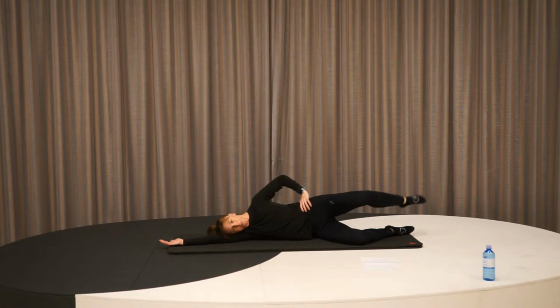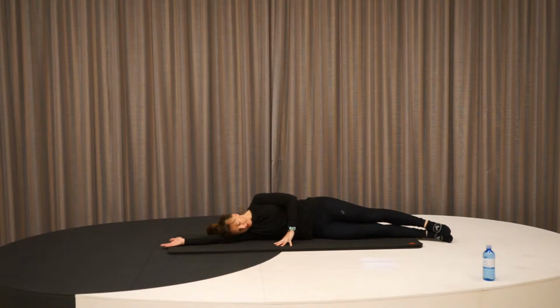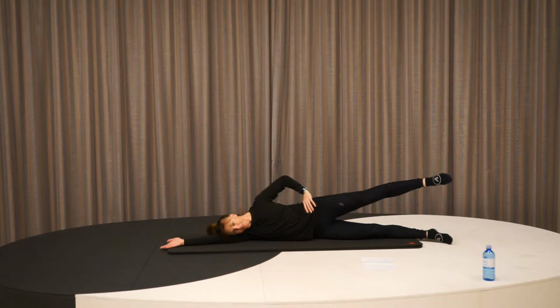And a few more. Squeezing the top glute. Open, extend, bend, and close. Last one. And extend both legs out, nice and long. Long line through the front of the body. Lift through the bottom side waist. Inhale, T-zone. Exhale, single leg lift.